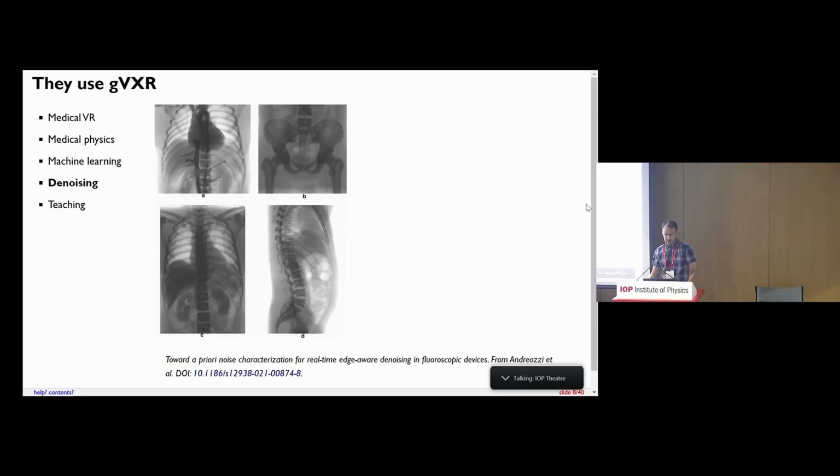People have been using it in analyzing denoising algorithms. So because this is basically some kind of ray tracing, there is no noise. We know what the noise should be like. It's a Poisson noise, so we can add it a posteriori. So then you have a ground truth without noise, and then they try different denoising techniques to see how well they work on fluoroscopy images. So fluoroscopy is real-time X-ray images, and they are positive images, so the bones appear black and are white, which is not like what medics do in radiographs.